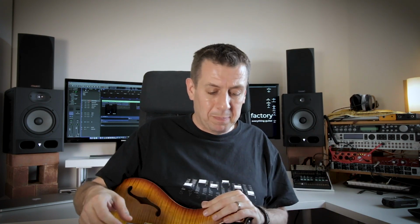Ultimately, when I gave up with all that and I actually just plugged into the Helix, I played the track straight through perfectly, no mistakes. And it sounded pretty good. I mean, and again, there's this other internal argument, which we won't go into now, about real amps and modeling. If it works, ultimately, it's just got to work for the track. And does it sound good? And it sounded really good, and we kept those takes. The vibe was right, the pressure was off, and that made it somewhat easier.